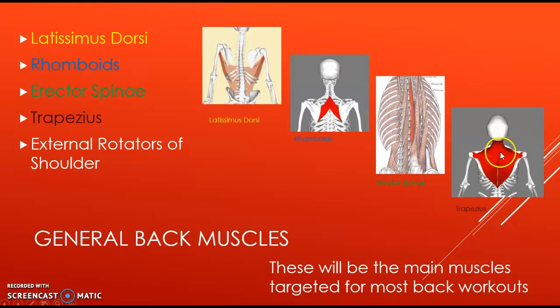And then trapezius. With traps, you'll oftentimes hear people talk about doing shrugs, dumbbell shrugs, barbell shrugs. That's trap all day long, as well as a couple little ancillary muscles up in the neck area. It's a large kite-shaped muscle, with one spine of the kite going from shoulder to shoulder, the other one running down the back of the spine, from the base of the skull down to the lumbar region. And with the trapezius muscle group, you can fire different areas of the muscle group by changing the position of the upper arm.